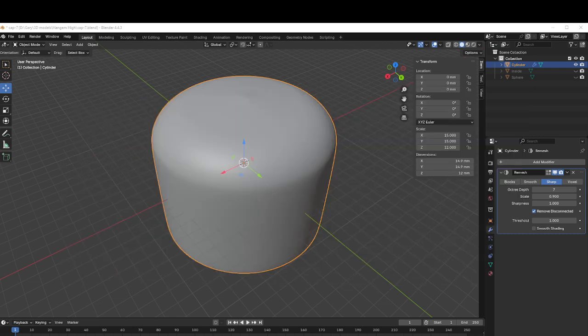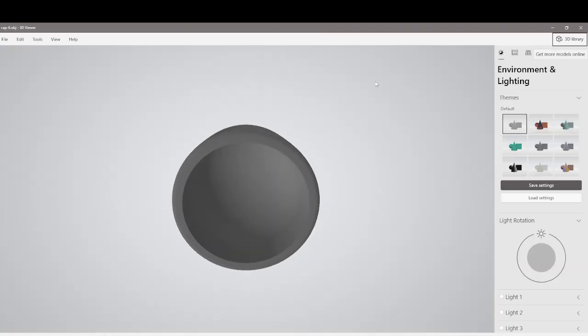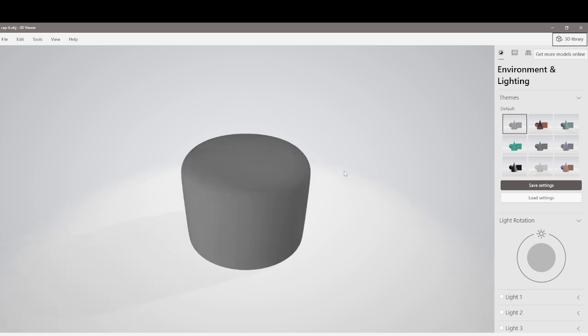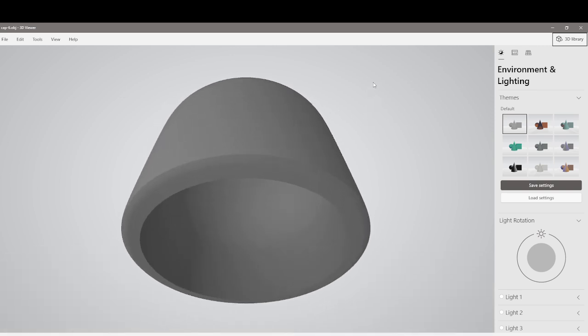So let's see. And what did I call that thing? Cap 7. Oh, caps. Yeah, okay. Let's double check. So the Windows 3D Viewer, it's nice, it's smooth.